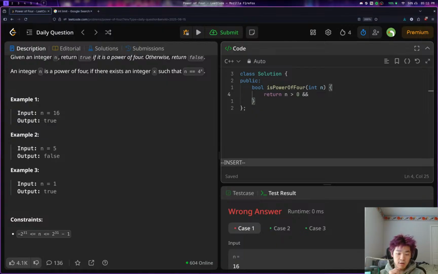So it has to be a power 4, but it can't. Let's just do it the lazy way first.